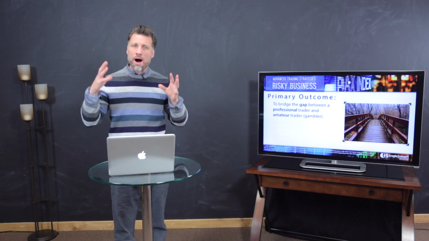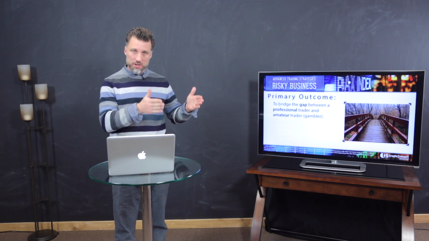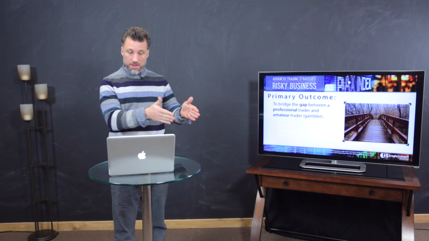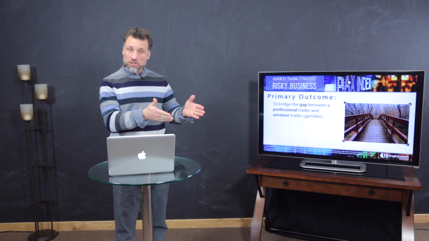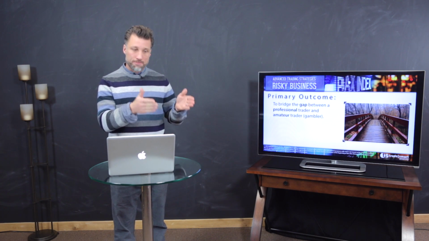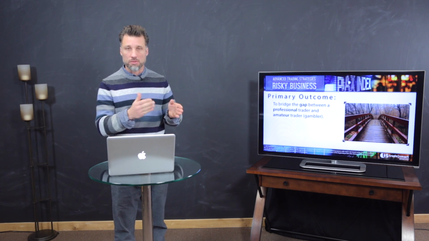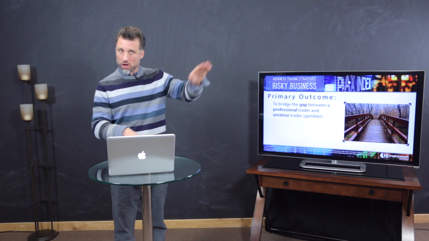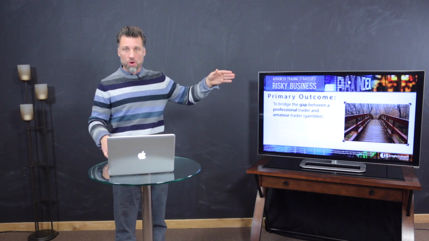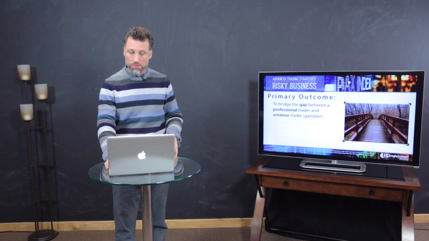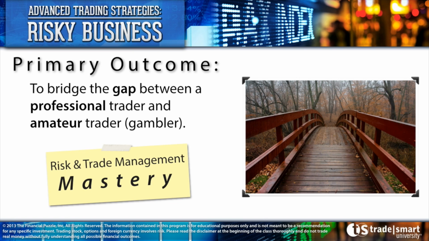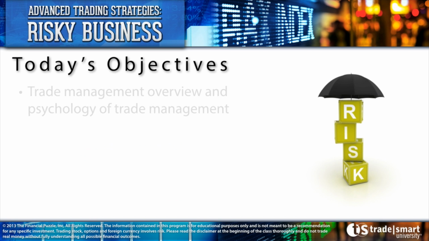Remember, the whole outcome of this class is to bridge that gap between the professional trader and the amateur trader. The professional traders are the 10, 15% of traders across the planet that consistently pull profits from the market and have that steady rising equity curve, while everybody else has that up and down roller coaster or bleeds their account out or blows their account up. And so risk and trade management mastery, those are the 2 major components of Risky Business. Today we're going to be focusing on the trade management part.